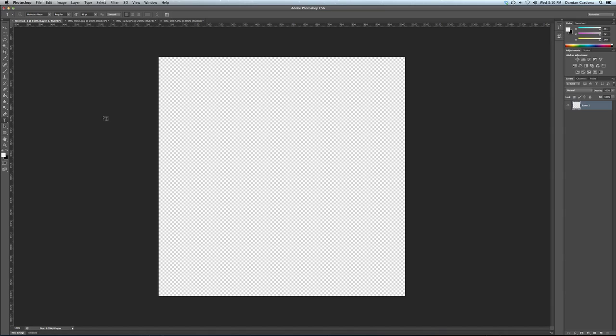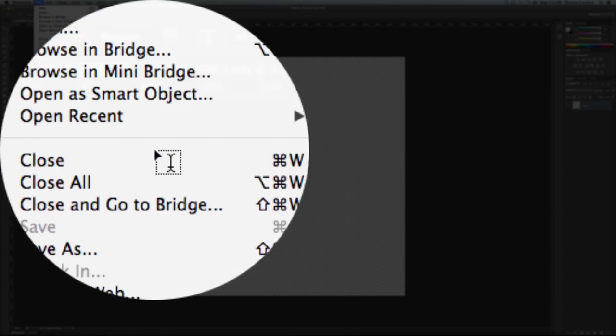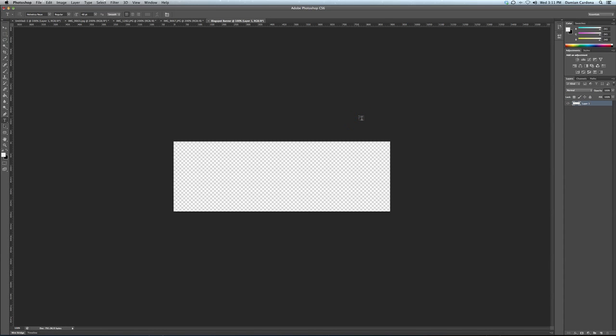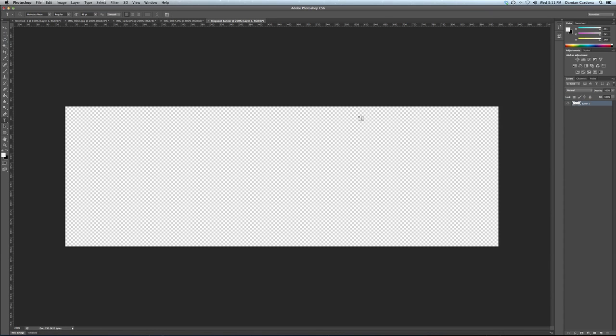Banner. Let's go ahead and jump on into it. First off, we're going to start by making a new image, and we'll go ahead and name it Blogspot Banner. There we are. We're going to make the width 900 and the height 300. Going to go ahead and make the resolution 200 pixels per inch, just to give us a bit of a higher quality image, and select OK. So now we have our banner.